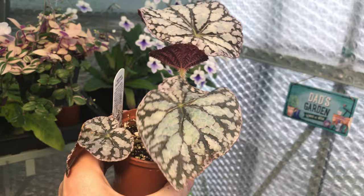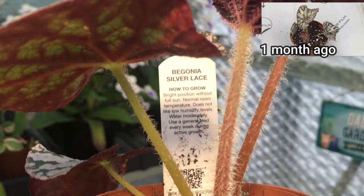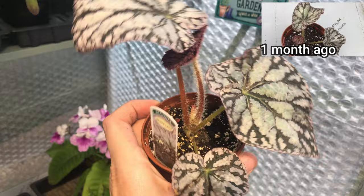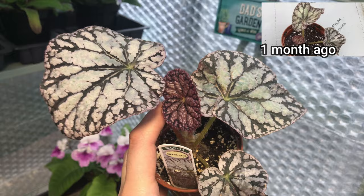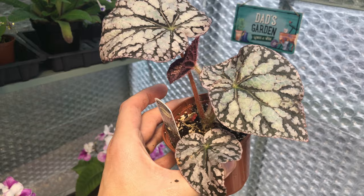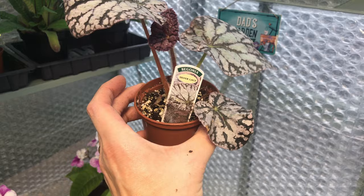We're getting into more of my favourites now. This one is Begonia Lace — another cane variety. Just look at the hairs underneath there, really attractive. It looks even more attractive in real life than on camera. The leaves are gorgeous, and that new leaf is very attractive. Actually, this one is from the Begonia Rex group. I read somewhere that begonias are the impressionists of the plant world — they like to copy other plants. This is a fuzzy one you can give a little stroke. That one is Silver Lace and has really taken off nicely.